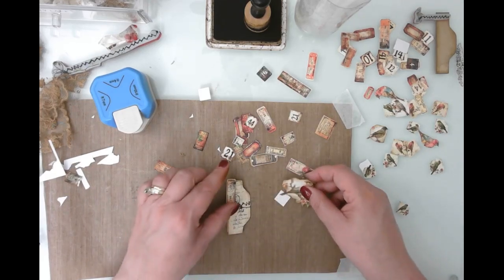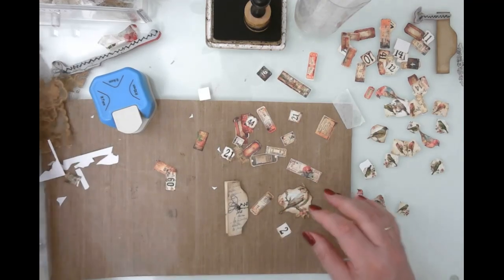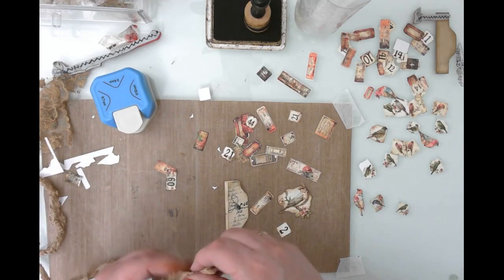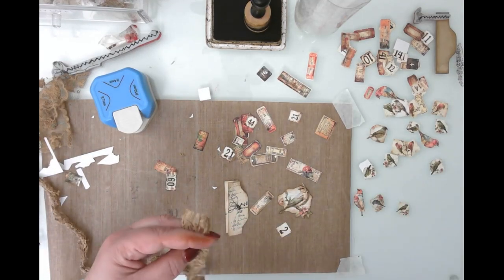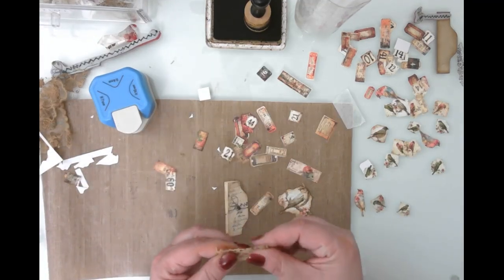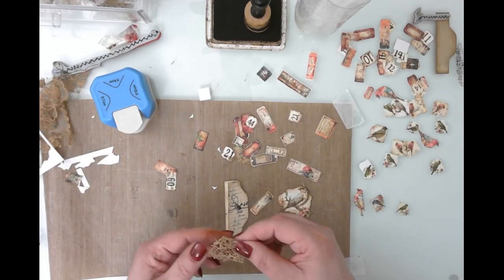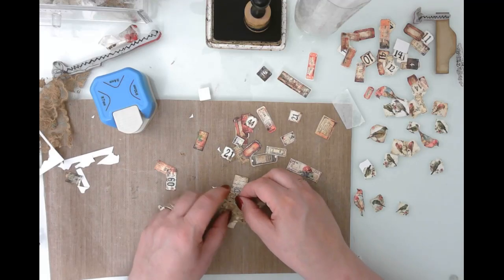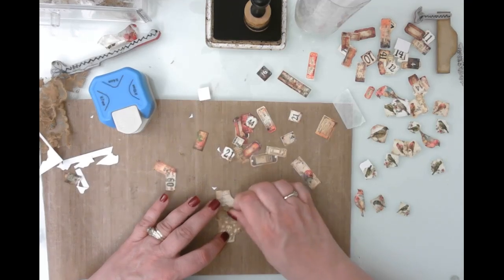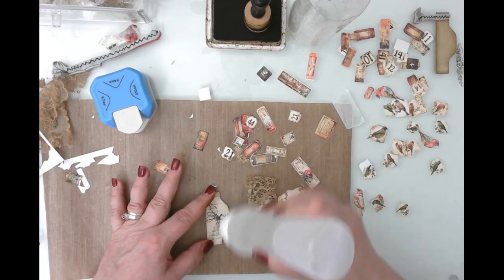Yeah, I like that. Okay, so we need another piece of lace. So I'm going to pull from this beautiful stuff. When I coffee dye textiles, they don't all have the same effect because it depends on what the textile is made out of, how it absorbs the coffee and stuff. But this has just been a delight to work with. So I'm going to try to stretch that out over as much of that base as I can. So I'm just going to put a bunch of glue on here.